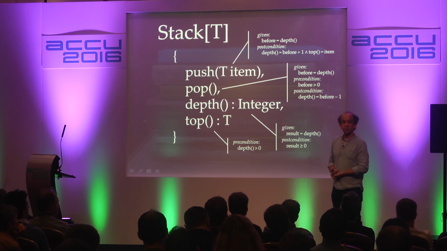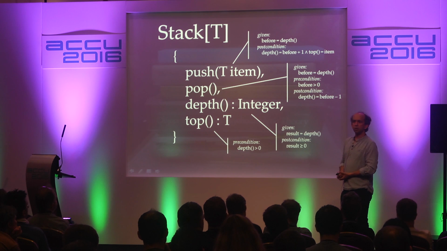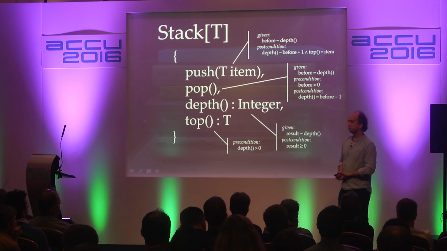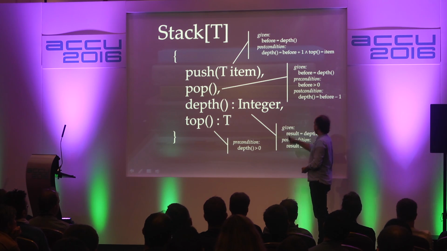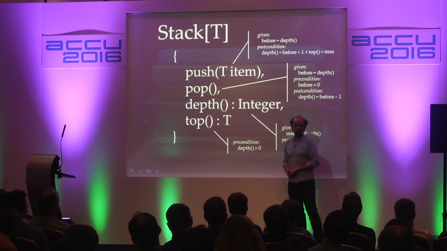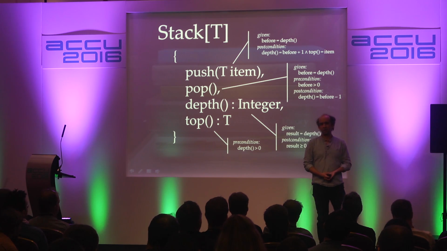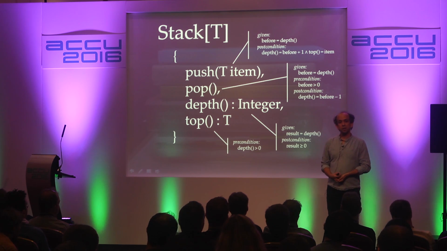I could make my interface a lot larger, so I could now talk about my previous state, because you'll notice that our statements, although they're not false, are trivial. I mean, these are the most trivial. The depth is greater than or equal to 0. The top, well, you can ask this question if the depth is greater than 0, but I can't tell you anything about the answer. I have no history sensitivity in this interface. Unless you tell me how many pushes, how many pops, I can't tell you the depth. Unless you tell me what you pushed and what you popped, I cannot tell you the depth.